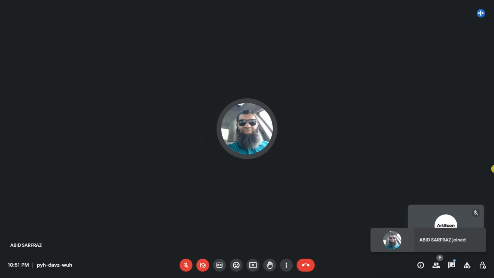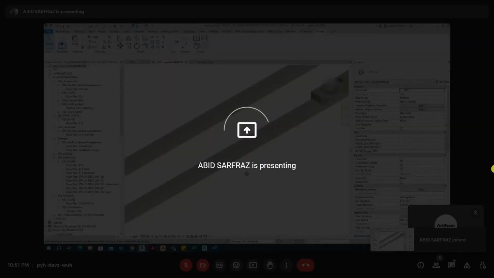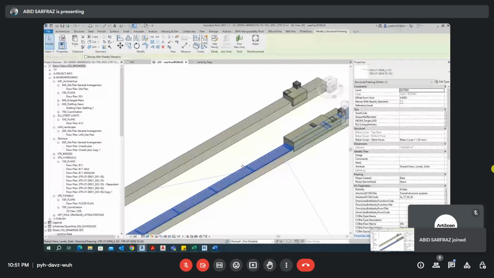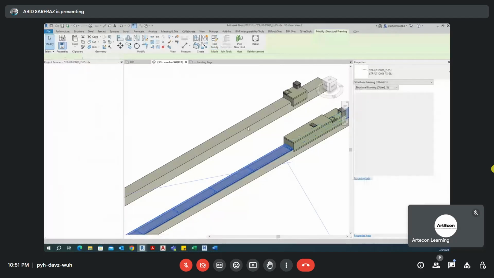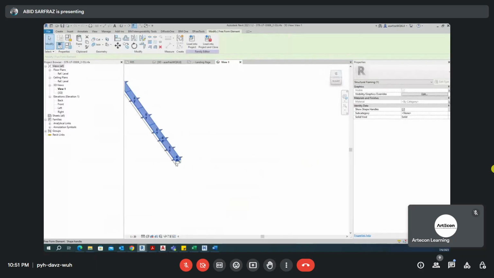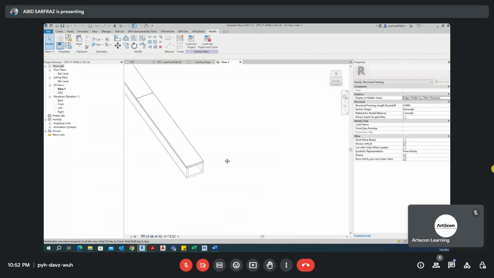See, this is the model we extracted from Civil 3D, and here I will show you as a family. We created a generic family, like the top slab of the tunnel, the right wall, the left wall, and the bottom slab.